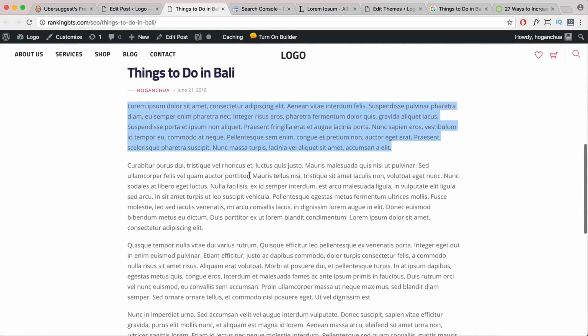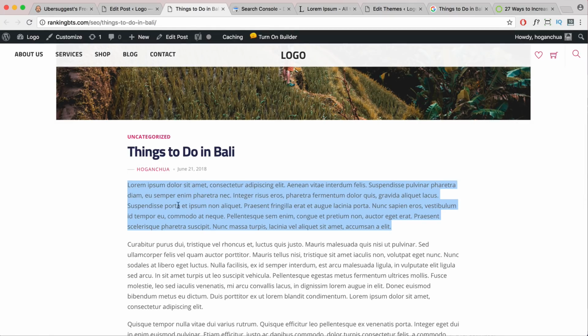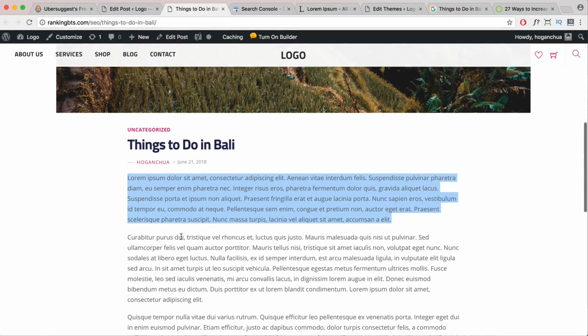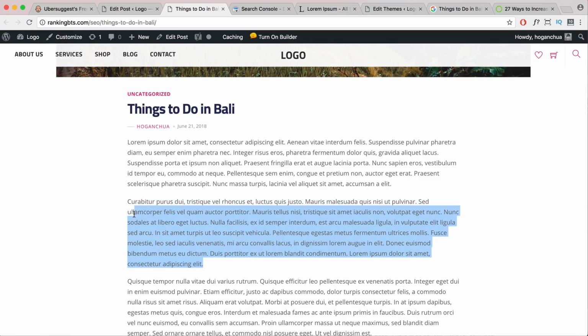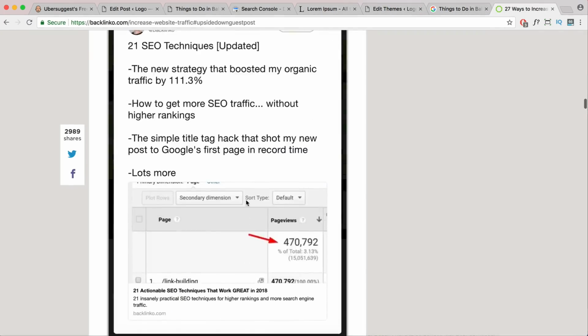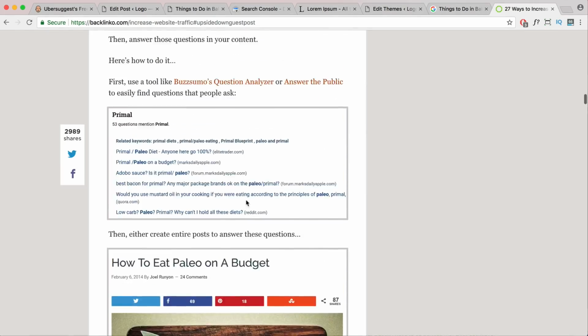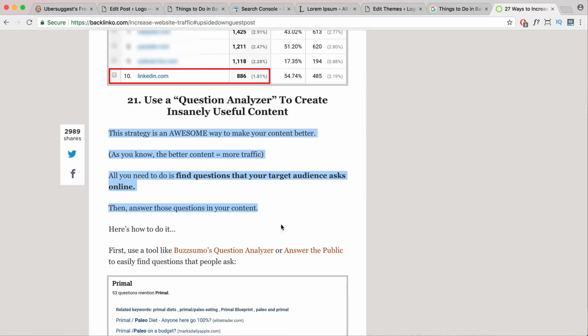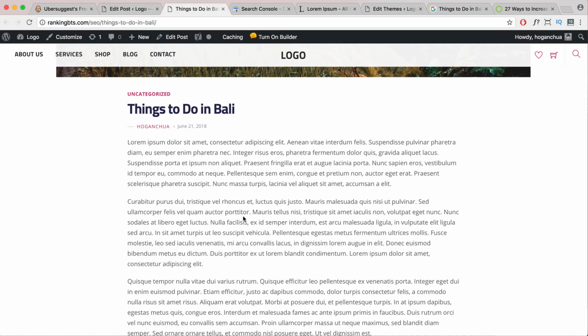And you want to make sure that you have subheadlines everywhere to describe each of the main points, and you don't want to have huge blocks of text. If you actually go to here, as you can see, the text is very spread out. It's not one huge block of text. Okay, it's very conversational.